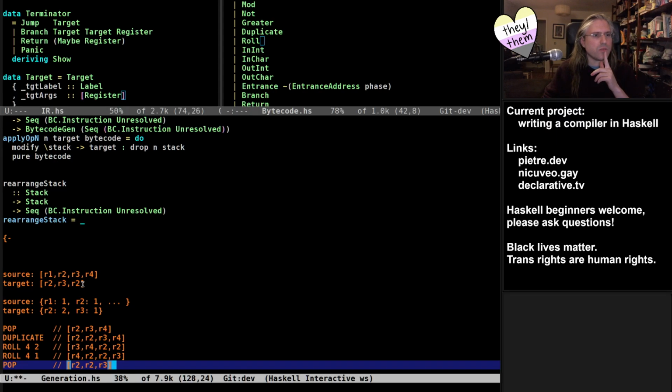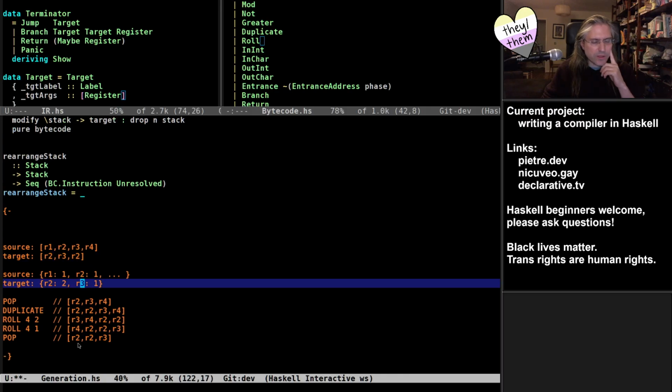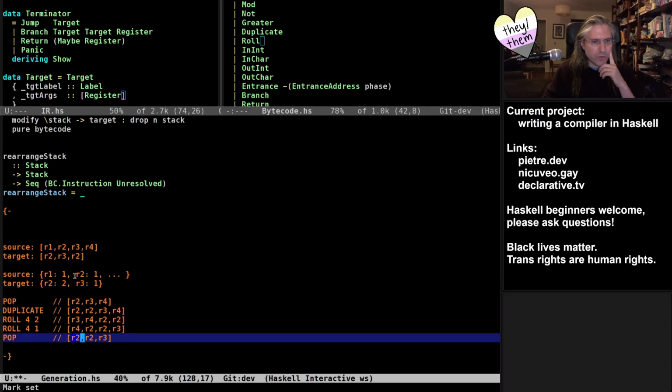So now I can find the first value at the top that needs to be at the bottom. I find that there is a value at the top that needs to be at the bottom.